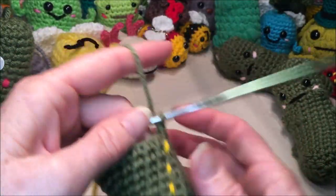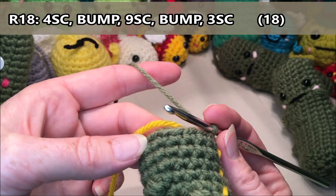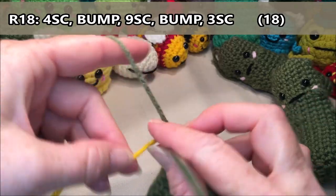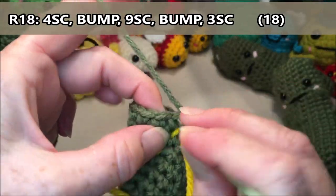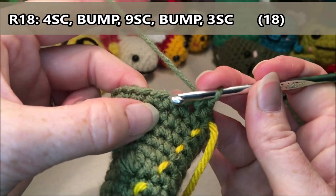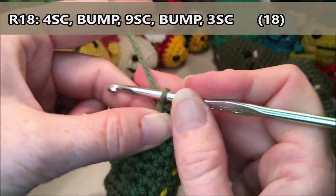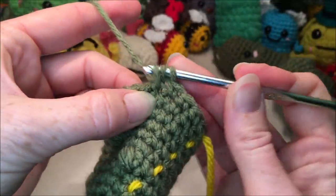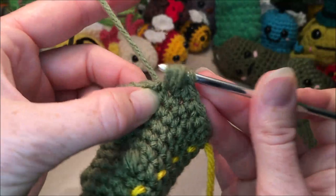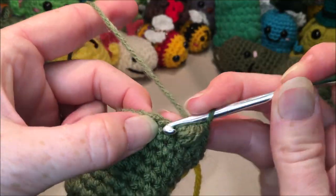Row 18, you're going to do 4 single crochets, a bump in the 5th stitch, 9 single crochets, a bump in the 15th stitch, and then we should have 3 single crochets left for a total of 18. So 4 single crochets, 1, 2, 3, 4, and then a bump in the 5th. So yarn over and in 3 times in that same stitch. 1, 2, and here's our 3rd. Pull through. So this will be stitch 6.